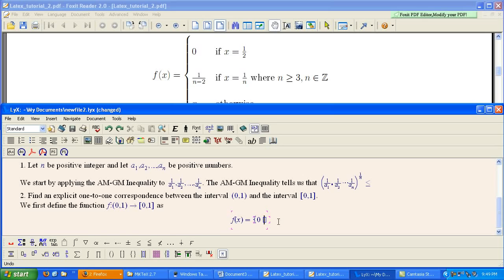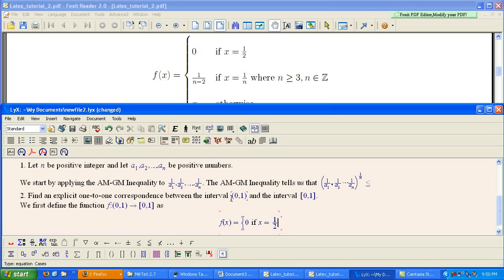Here's something else that's special. If you want text, just regular text, you have to type \mbox. Okay, \mbox is going to give you regular text. Then hit spacebar and you're going to do normal text. So we'll have "if" and then a space, and then we want to get out of the mbox. Okay, so we have x equals \frac spacebar 1/2.